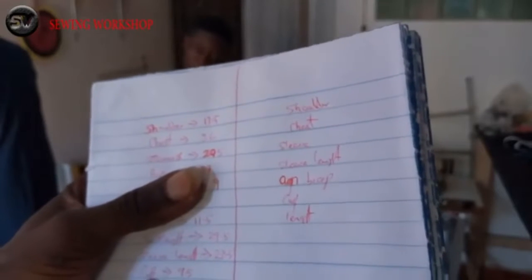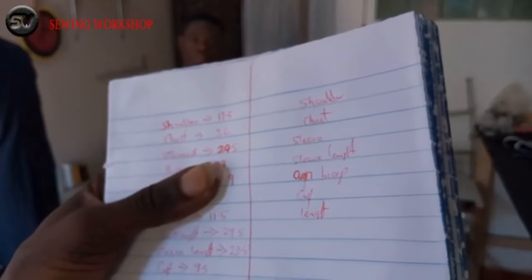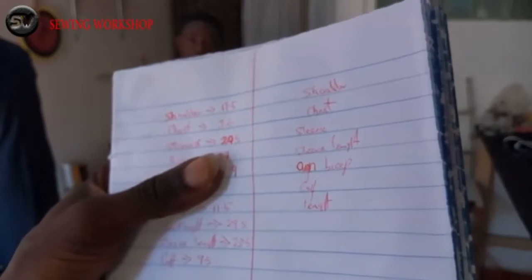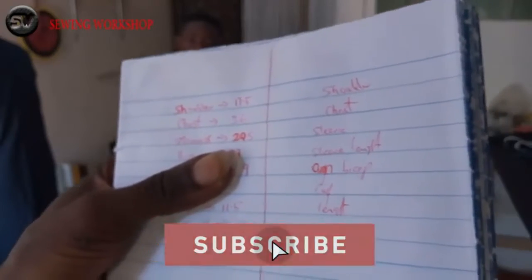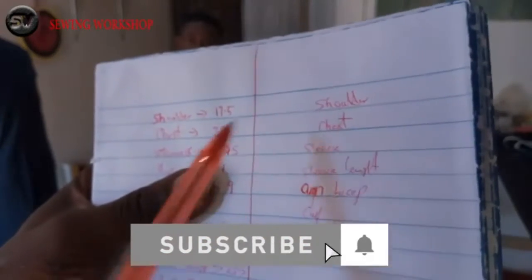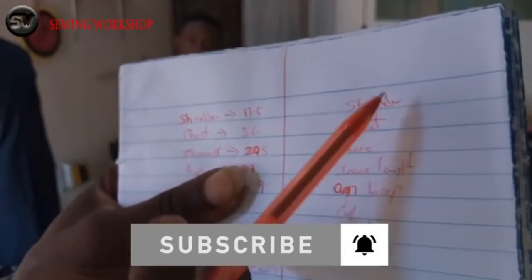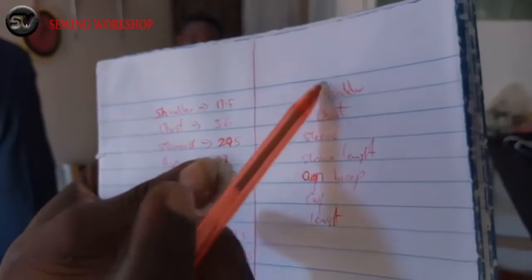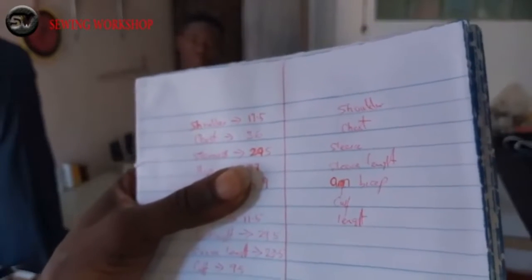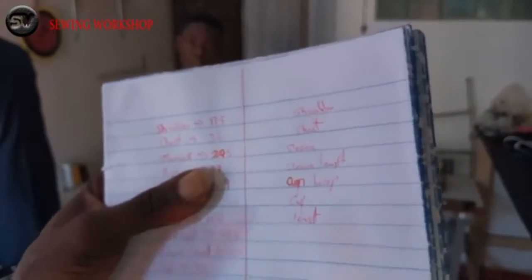I have the chest, I have the sleeve, I have the sleeve length. I have the arm, that's the bicep, and I have the cuff and the full length of the senator outfit. So you can just copy all these measurements according to this line because you're going to follow each of them one after the other. So you can just write them down. If you want to take a measurement on your client, you can do that. So let's go and take the measurement right now.